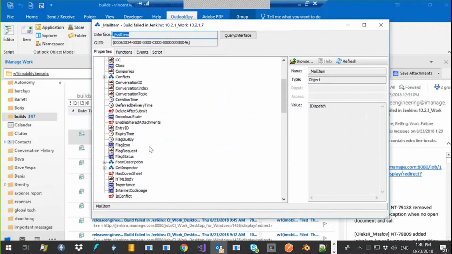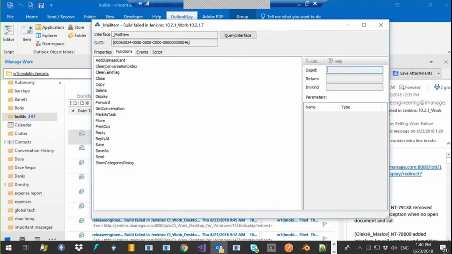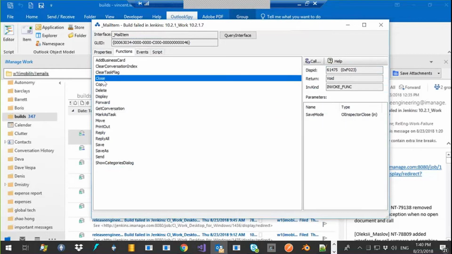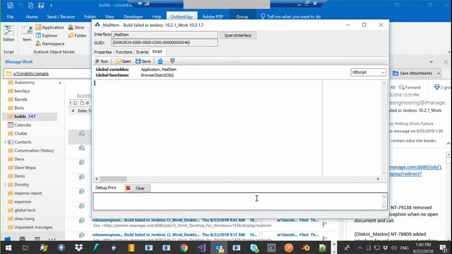Take the properties. Let's say I want to change the message class. We have the message class, and there's a tab over there where you can call functions, call Close, see events, and also write a script on it.